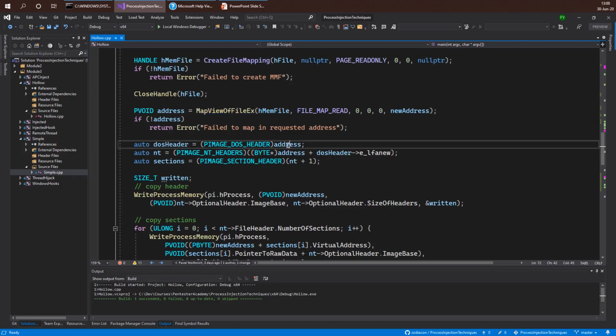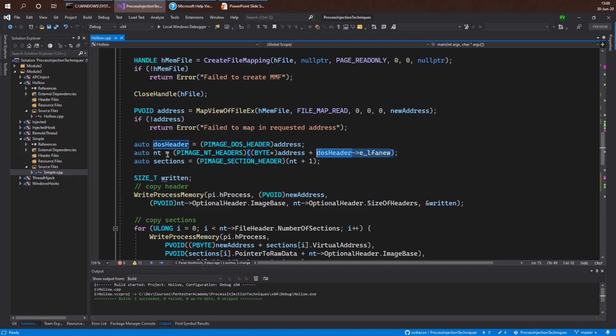Here's the address I have mapped my executable to in my process, and I need to cast that to IMAGE_DOS_HEADER. This is the first structure we've seen in the slides, and inside that there's an offset that specifies where the real header is, because this is the old header that was used in DOS programs.